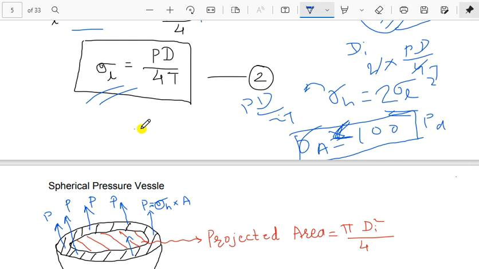If the design is safe in the higher stresses, that means it will be safe for the lower stresses also. Once it fails in the higher stresses, then we can say the design has failed for the entire hoop stress as well as longitudinal stress. So we will compare the given allowable stresses with hoop stress in case of a cylindrical pressure vessel, or simply you can remember that every time we will compare the given allowable stresses with hoop stress, whether it is a cylindrical or spherical pressure vessel.